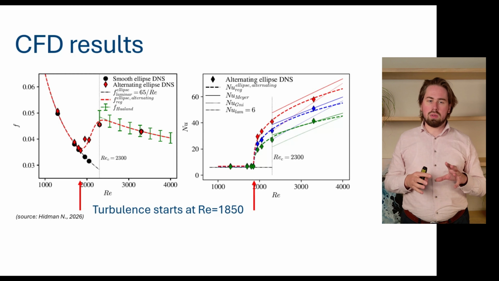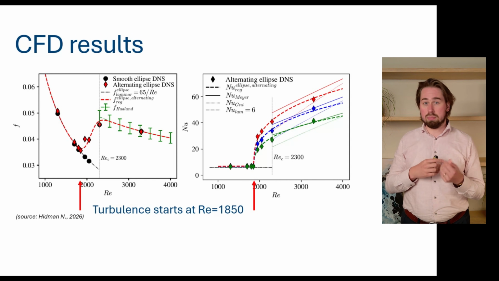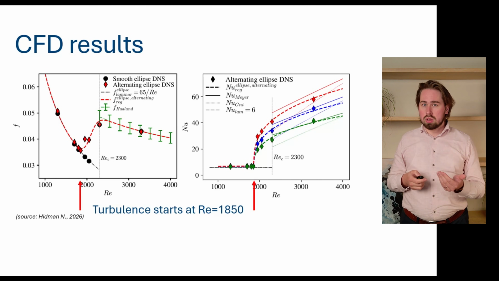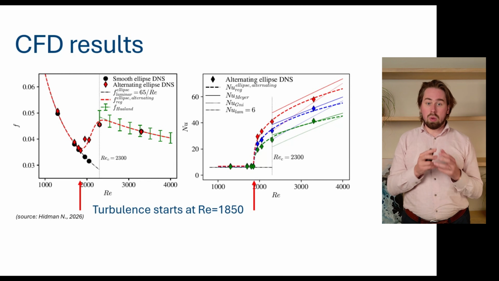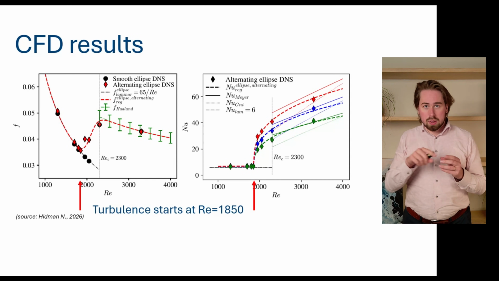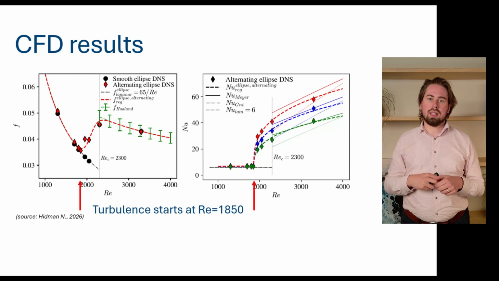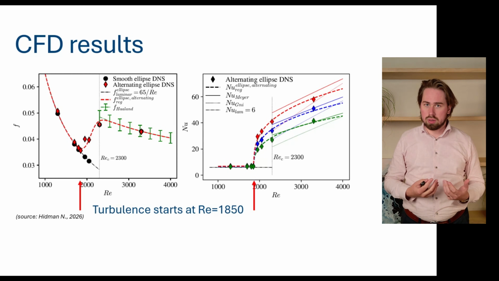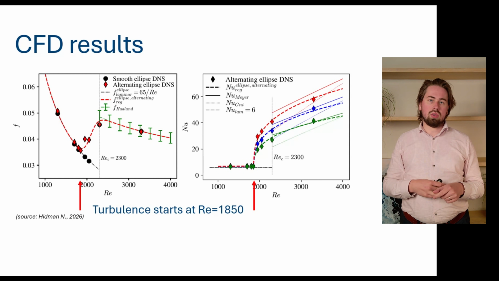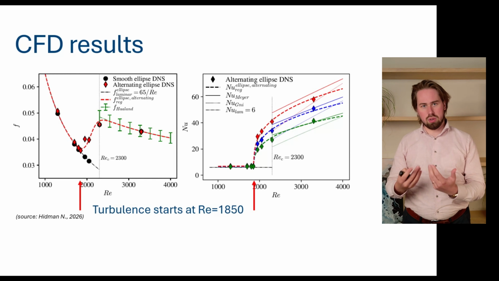So on the left, we have the results for the friction factor. Now, the friction factor tells us something about the pressure drop. And as you can see, it was compared to a smooth elliptical probe. And you can see that at 1850, the elliptical probe with these fins in it, the MuoviELLIPSE, deviated and already becomes turbulent sooner. And then when it's turbulent across the 2300, it follows the well-known Haaland equation for the friction factor in turbulent flows.